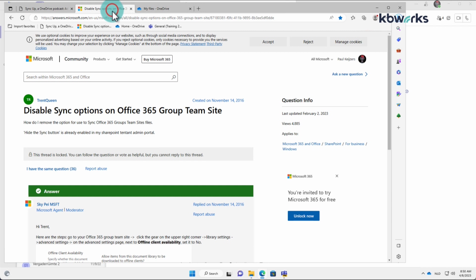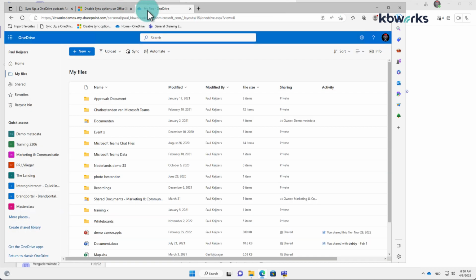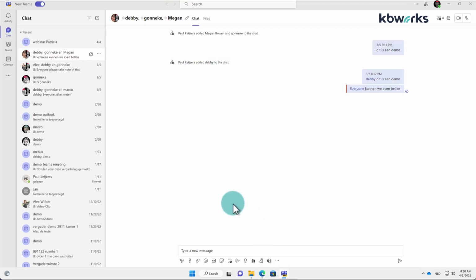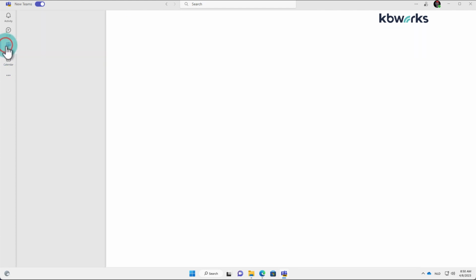So I already searched something around here, but I'm first going to show you how it used to work, because then you have an idea how this would work in the Teams environment.